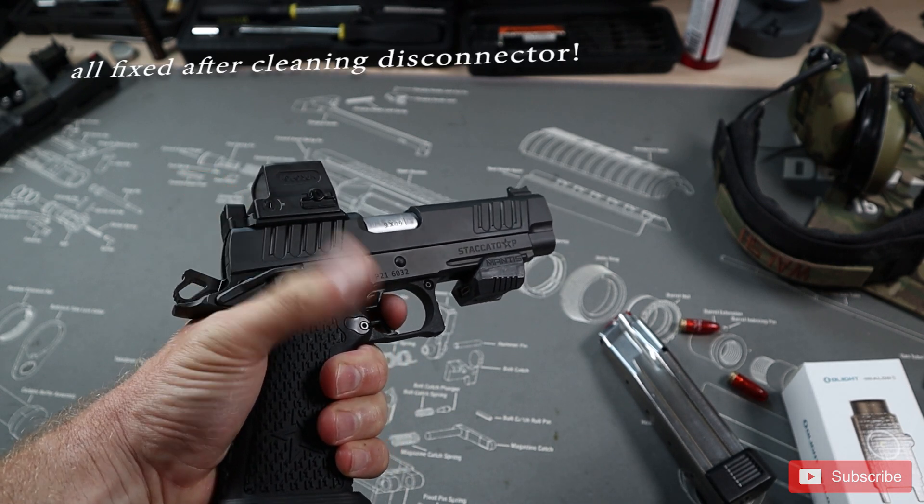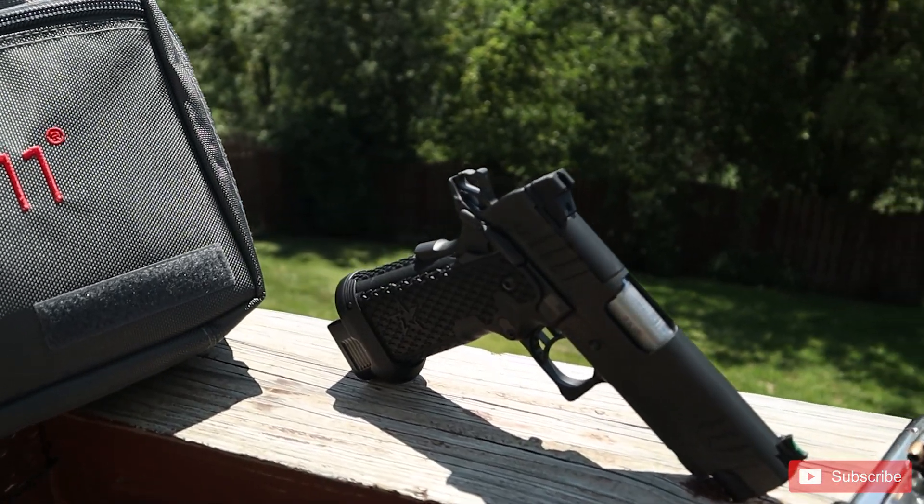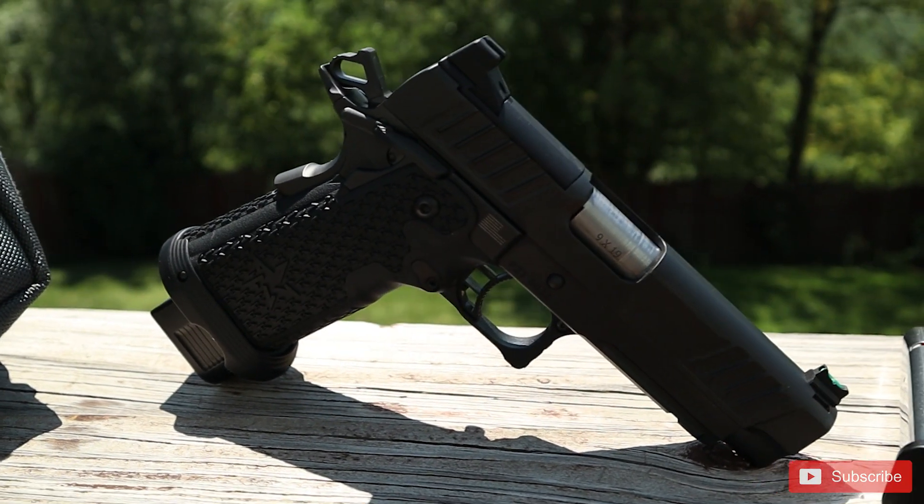And then there's the con that's the elephant in the room: the cost. This is actually a relatively inexpensive 2011 at about $2,500 and is significantly more costly than the tried and proven duty weapons of the Glock and the Sig P320. You have to make the decision for yourself if it's worth the cost. It is worth noting that you're paying four to five times the cost of guns that run just as well, albeit not nearly as accurate or with that refined trigger and recoil control. Honest Outlaw also just did a really good review if you want to see what an actual good shooter can do with this thing.